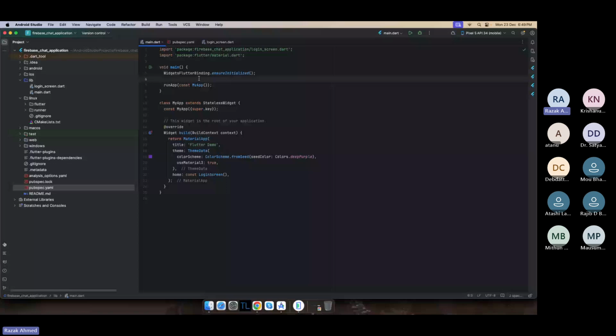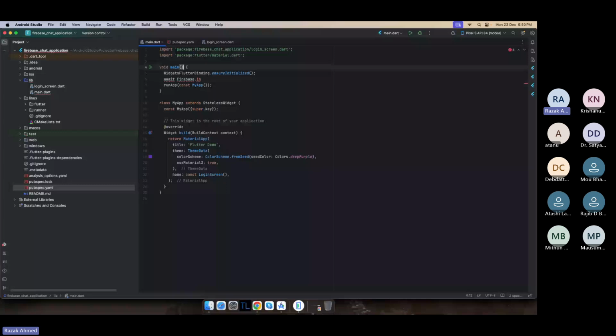This line will make sure that the Flutter framework is fully initialized before any code that depends on the Firebase feature is executed. And after this, we have to write this.